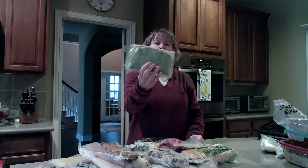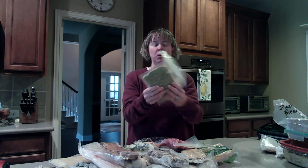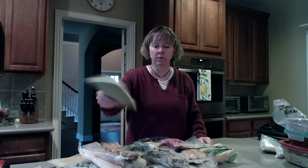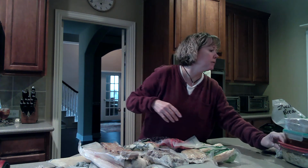Guacamole. I showed you guys all this one before. It's great. Doesn't turn brown once you FoodSaver it and all the air is gone. It freezes excellent. Let's see here.